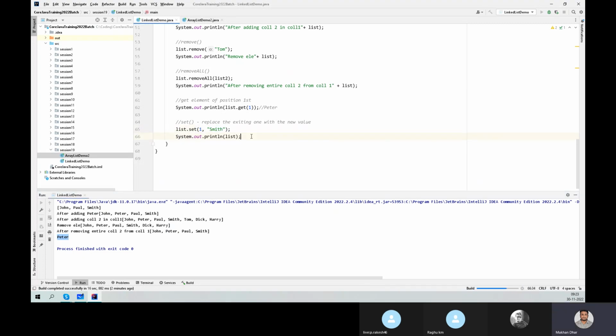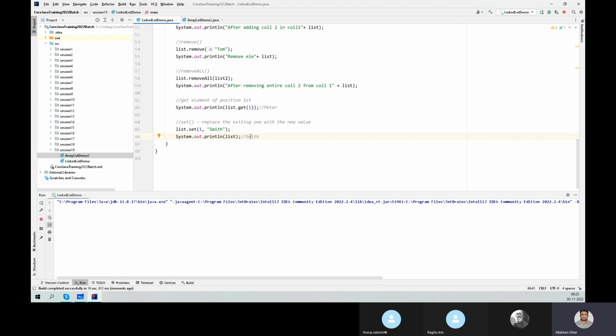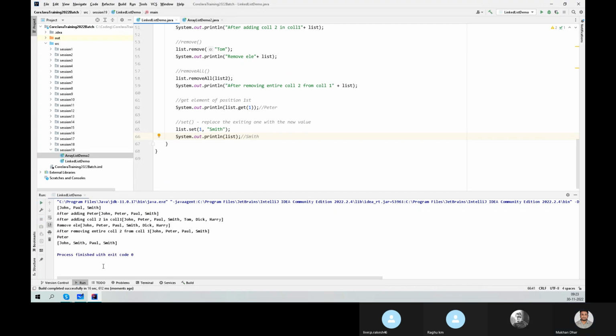Our expectation is to see Smith in place of Peter. Now you can see, it was sitting in the first position, and we have replaced it with Smith instead of Peter. So Peter is not available.